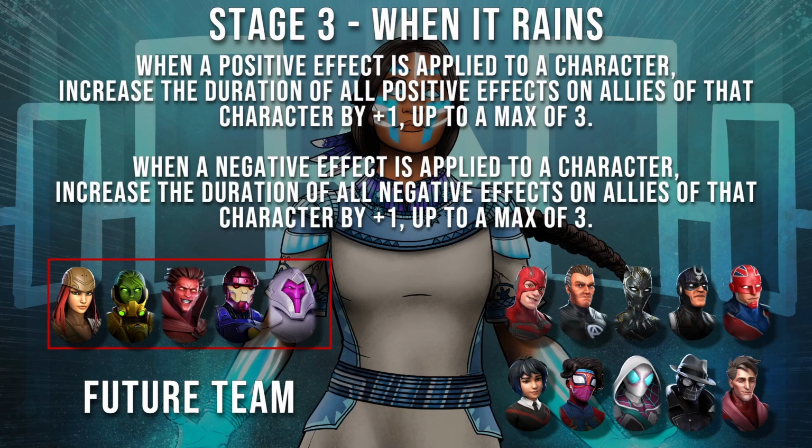The Spider Society team has a lot of positive effects on spawn, so everything keeps getting extended on there. So I could see the Spider Society being a dangerous team in here as well. I think overall, stage 3 is going to be the room that really makes or breaks your Cosmic Crucible defense, depending on what you put in here.